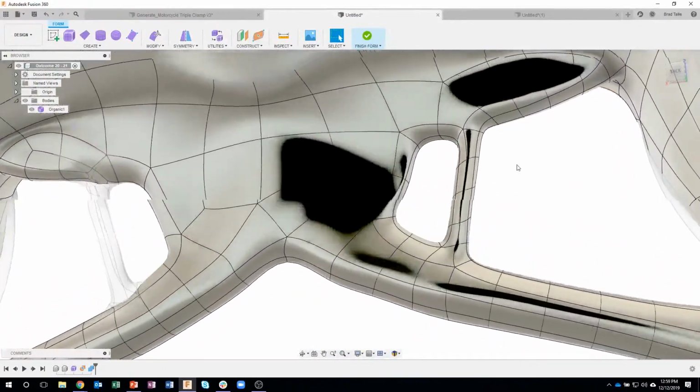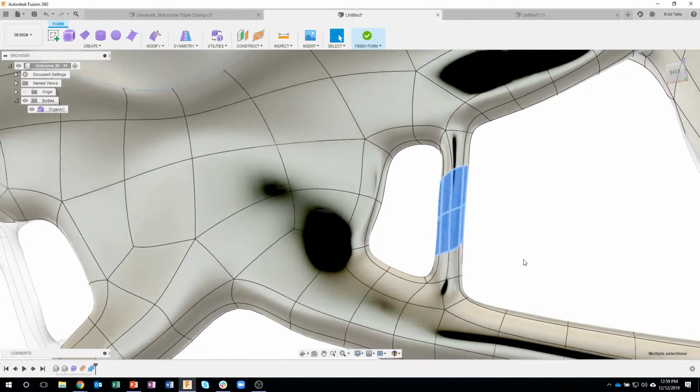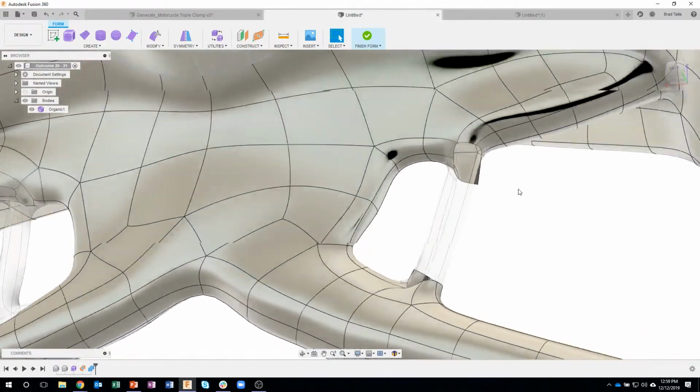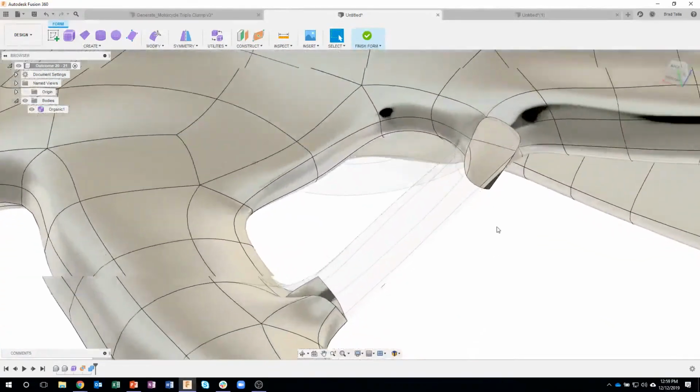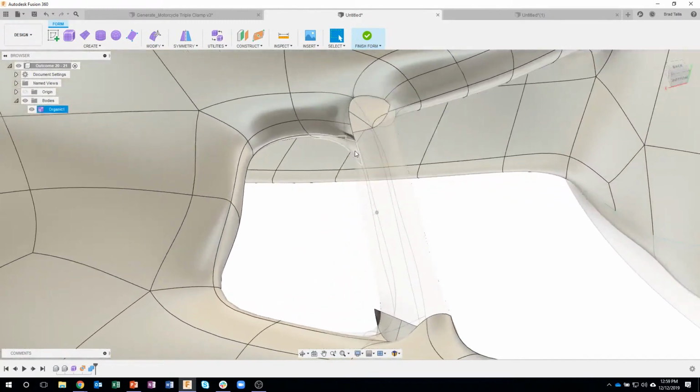I could also use just regular selections. So for example, I'm just going to draw a box around this and hit the delete key on my keyboard, and it's going to delete that region. And now you see I got some weird holes here. I'm going to go ahead and just delete these individual faces that are kind of sticking out. And this is kind of the old method, and that's what I'm showing you. I really like that selection method where it finds that strut for me automatically.